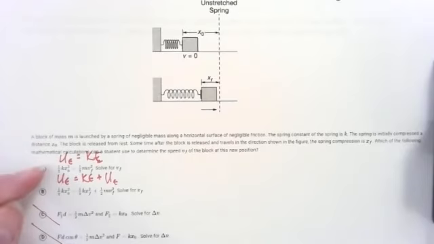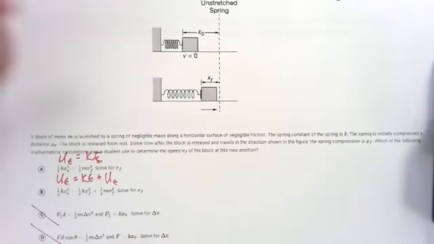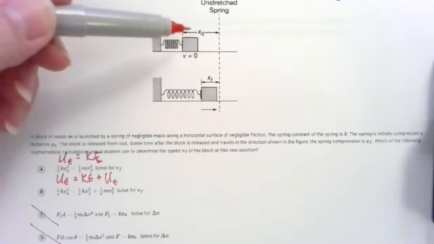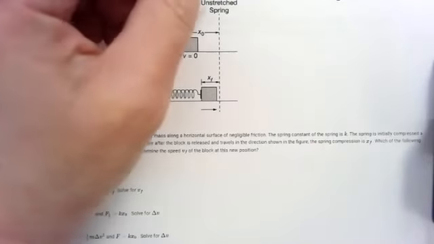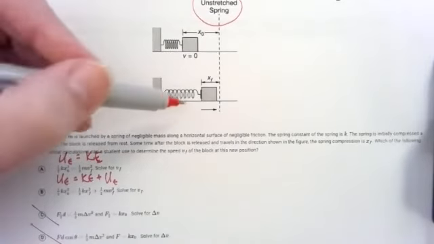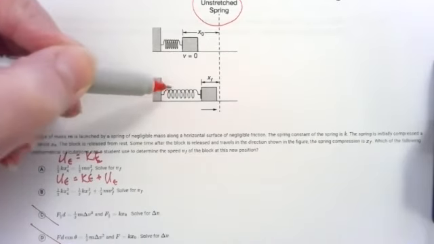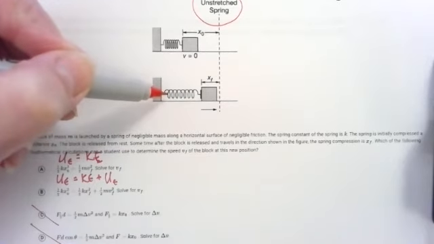Your initial guess might have been this one, but if that was the case, you didn't look at the diagram closely enough. When the spring is unstretched, it's going to reach this point. So this was a key to solving this problem. Because the spring is still partly compressed, we haven't released all of the spring energy yet.